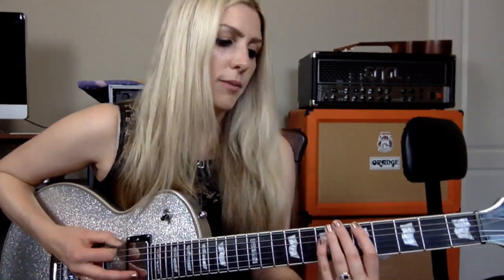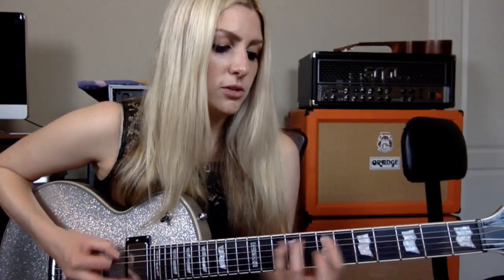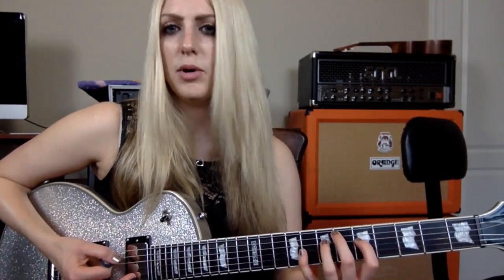Okay, Chuck, your hand won't stretch that far. For which part? For just that one lick? Sometimes, okay, people that always say that their hand can't stretch far, usually it's actually your thumb placement. So where your thumb is has a lot to do with it. When I do that fast up, my thumb is really low, kind of in the middle but to the lower side, and it gives me a lot of reach. It lets me have my hands in a proper technique and it's just a lot easier.